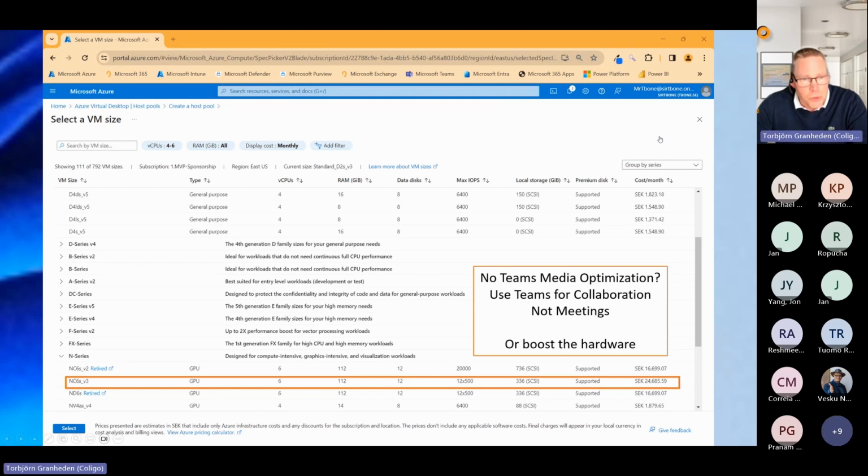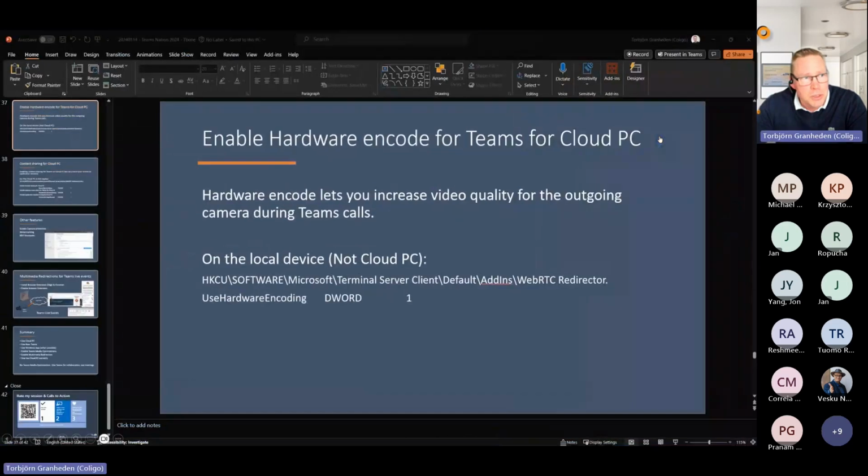You actually don't need to boost it up that high, but you can understand the difference. You can also enable hardware encoding for Teams in your local client. It's a feature inside Teams. When you run Teams locally, you can enable hardware encoding.